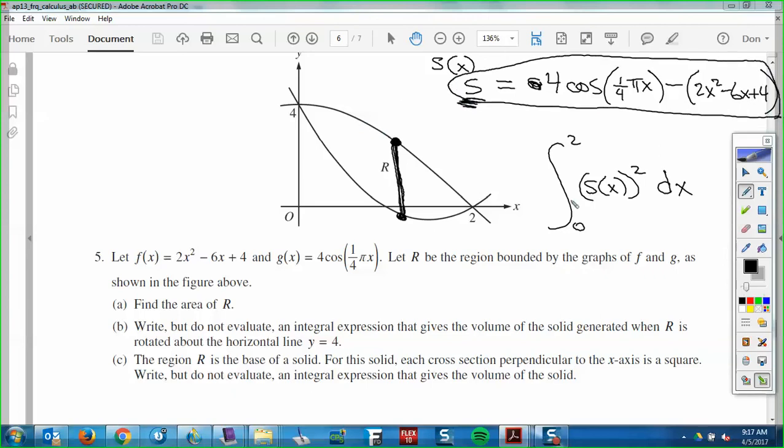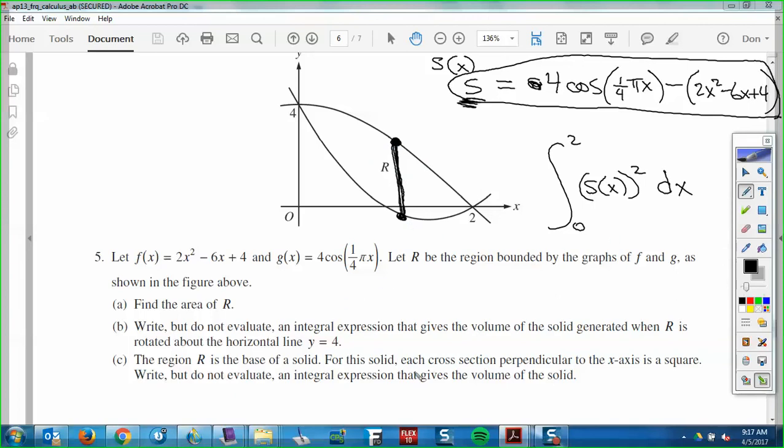But again, if on your calculator you define, to be honest, I think that takes more time in this problem. But you can define this as f of x, define this as g of x, then define s of x as that minus that. But by the time you type all that in, you'd be better off just typing it out. Okay. Now, what about pi? Do we throw pi in there? No, this is area of a square. This is one side of the square, just like we saw in that picture.